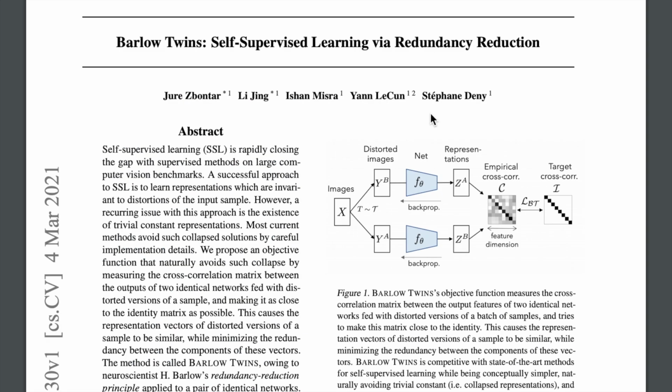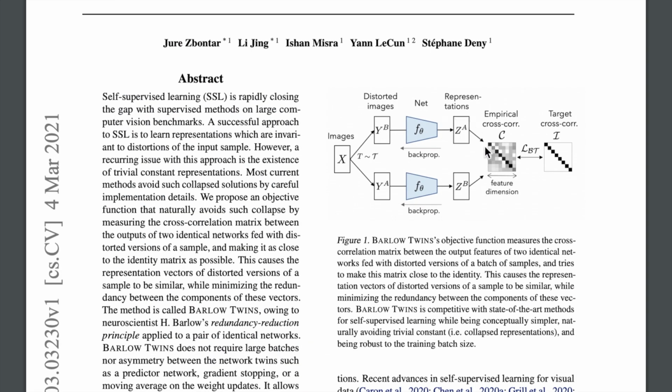So more concretely, what is the idea of Barlow Twins? Barlow Twins is the idea of having this new loss function where we have the cross-correlation matrix, and we're trying to make that equal to the identity matrix so that we have decorrelated dimensions of the representation vectors.